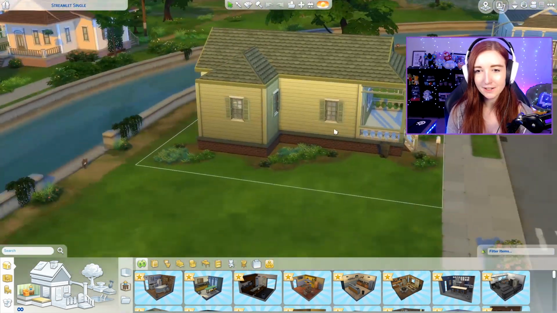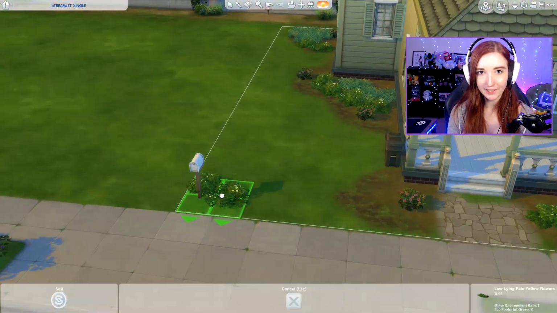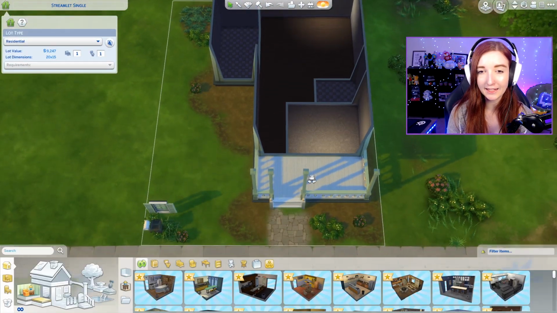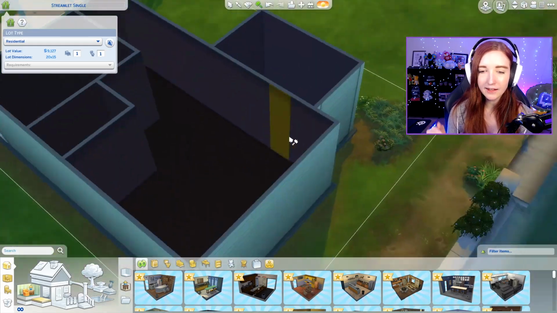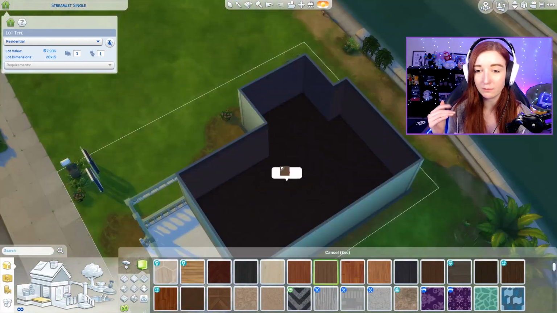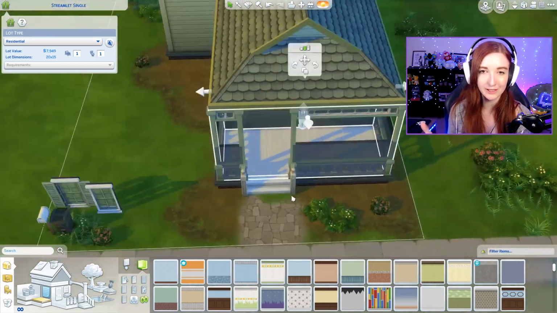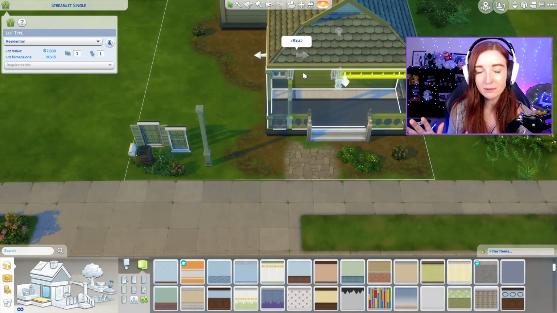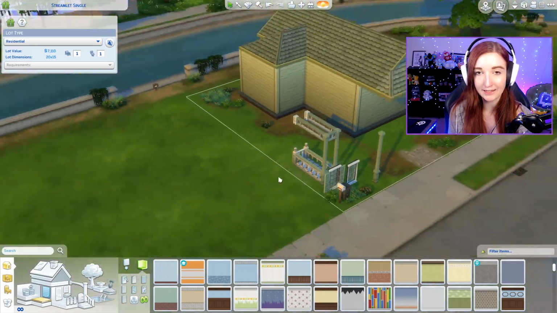All right, so I started out here by lowering the foundation as always because I feel like EA's builds are always stacked too high. And you see me taking items here. I like to specifically take items that EA used, so I'm pulling some plants over and I'm also keeping the windows, and you will see me keep the columns and the deck as well because I want to keep the similar vibes. I want people to be able to recognize this house as Streamlet Single.